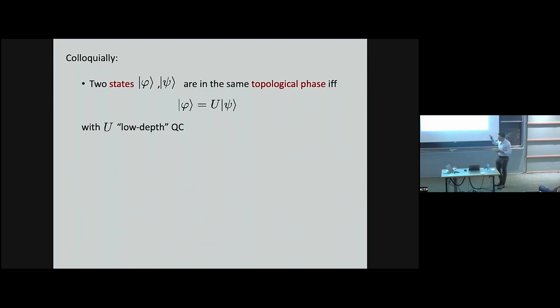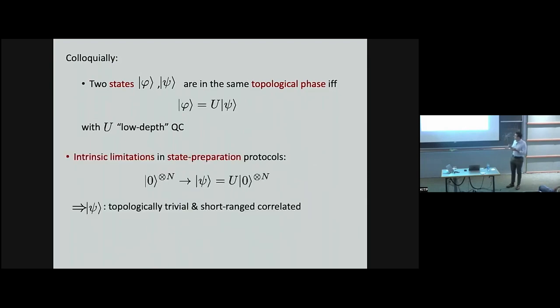Okay, so these are two aspects which are physically motivated, the Lieb-Robinson bound and the topological classification, which tell you that although this is a very natural class of operations, it's in fact fundamentally limited in the class of states that we can prepare. Because if you start with some trivial product state, and we imagine some preparation protocols as those we want to implement in our devices, and we apply this kind of locally connected quantum circuits, then whatever we construct, by the Lieb-Robinson bound, is going to have short-range correlations, and by definition of phases is going to be in a trivial topological phase.